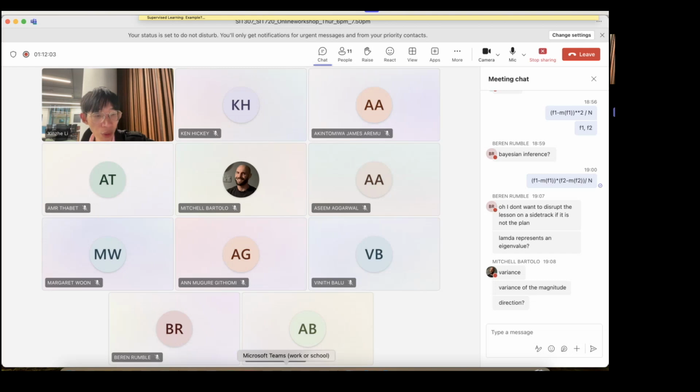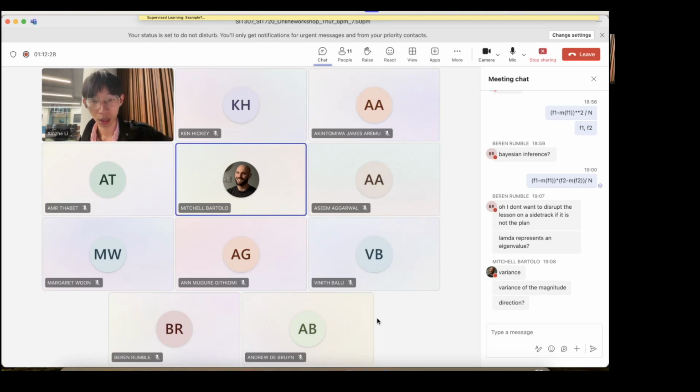I think what you are talking about is the magnitude of this vector. I'm not sure if I'm correct. Can you give me an answer? Because I'm kind of confused. What do you mean by magnitude and direction? The magnitude of what? Yeah, I'm not 100% sure what I mean either. I just figured it was related to the eigenvalues of the variance somehow.